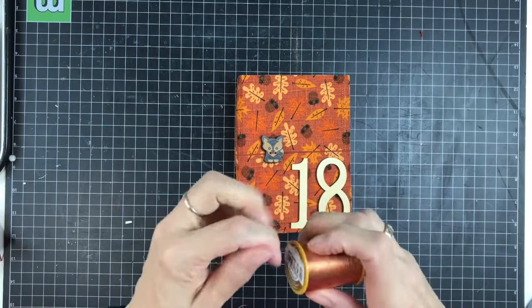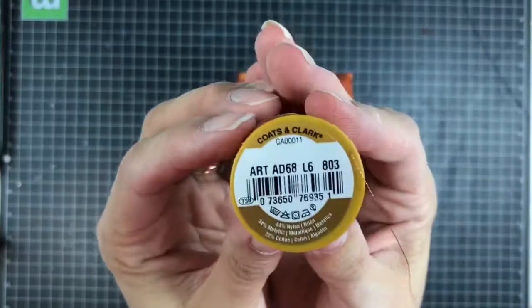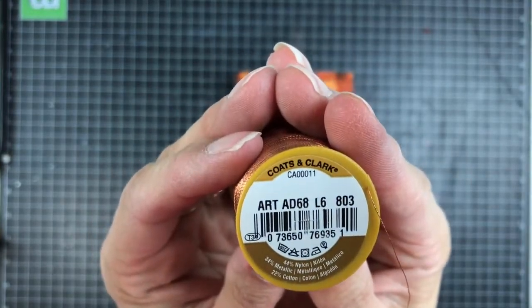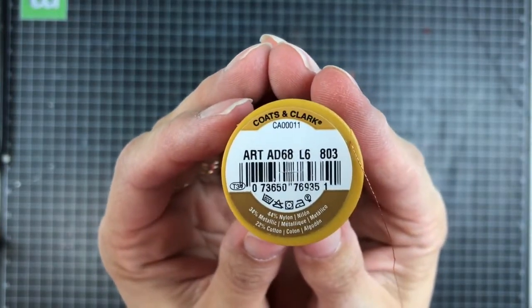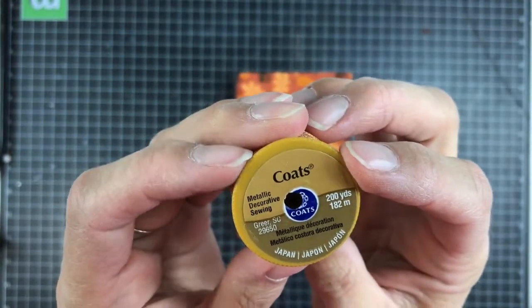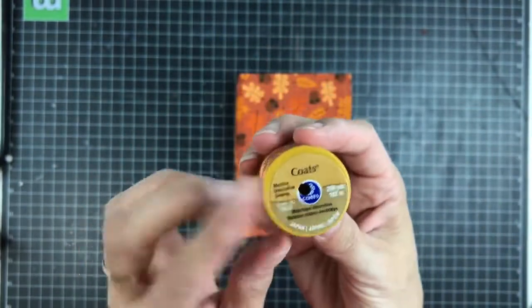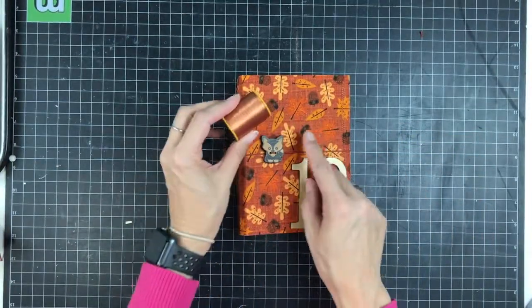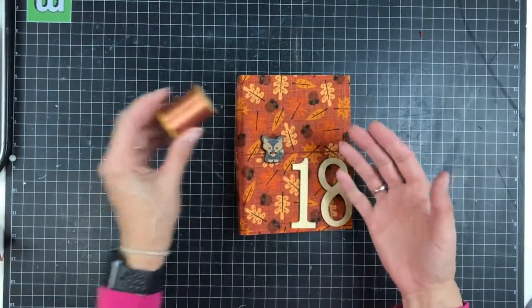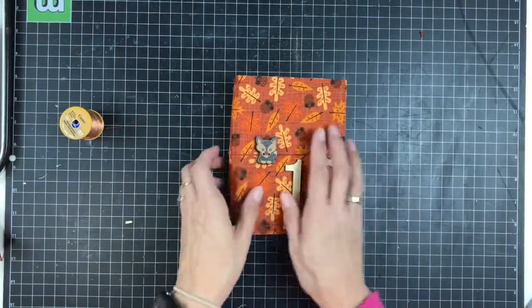So if you guys are interested in getting the same kind and doing something similar, I can give you the information. Here's the information on the thread. It's by Coats. It's 200 yards, metallic decorative sewing. I don't remember where I got it, probably either at Michael's or one of the craft stores, but I did use the copper. I thought that would look prettier than the gold. I thought the gold that I had might be too brassy. But I'm really liking this. I think it turned out so cute.